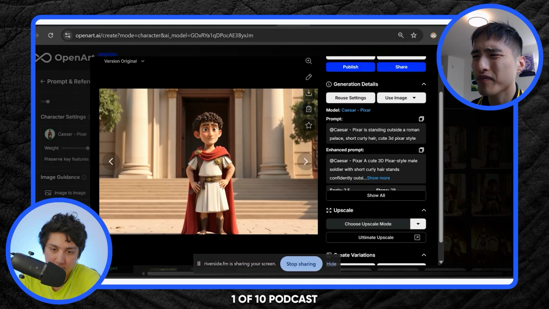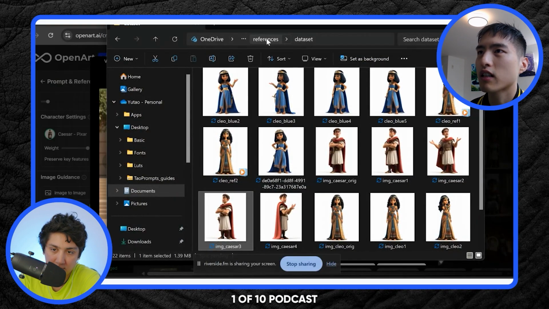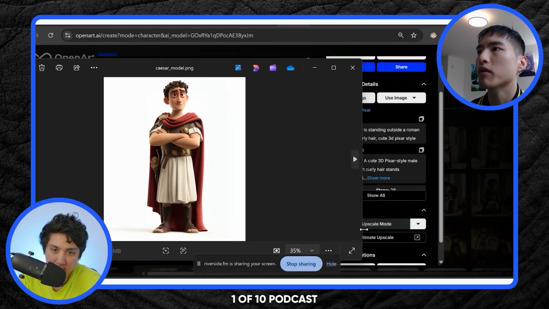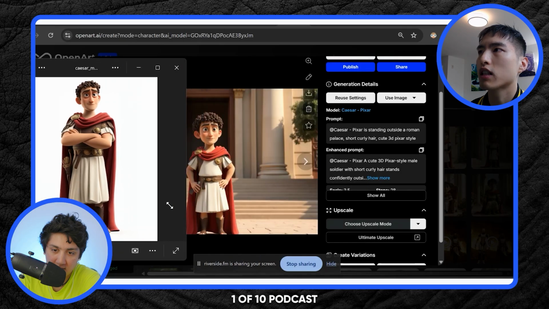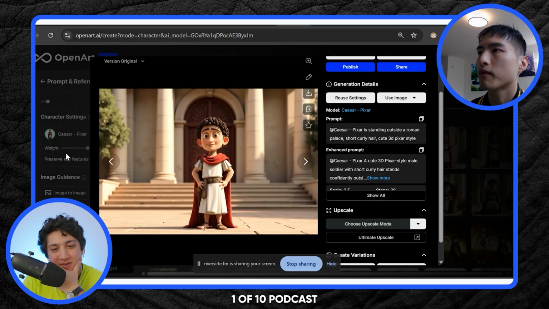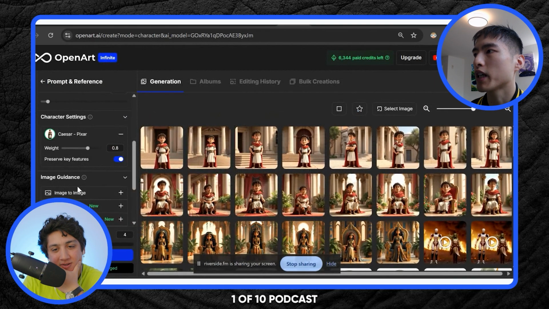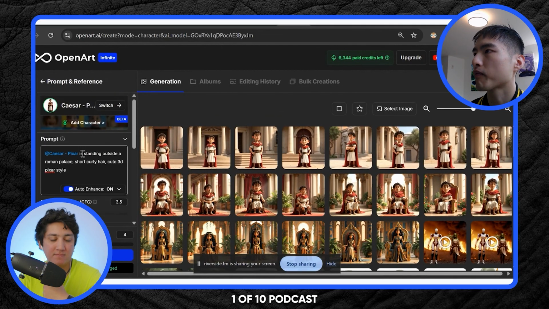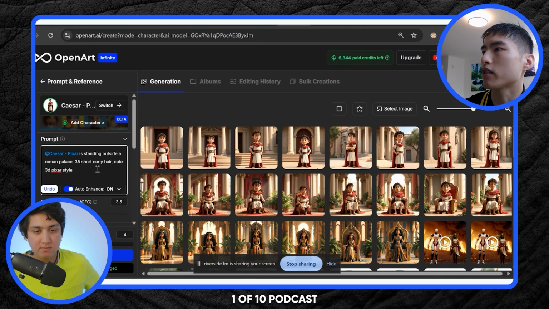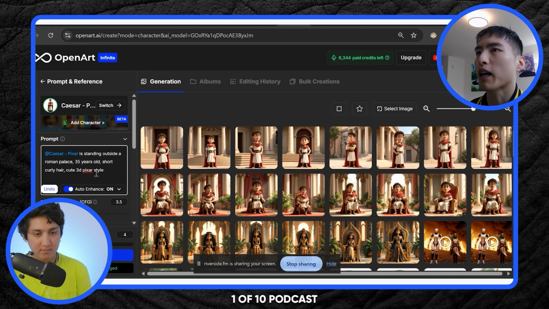Some of these are pretty good. I think this one actually, let's go ahead and compare him. Now, these won't be exactly the same. If you look at the image, he looks a little younger, and there's a little different clothing around here. Let's see the other ones. Okay, to try to make him look a little older, let's go to the prompt and say he's 35 years old and see what happens.